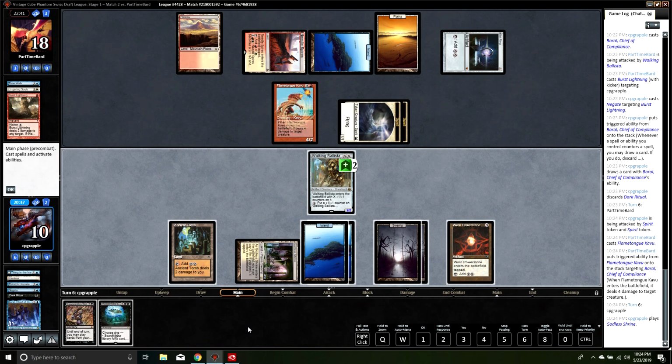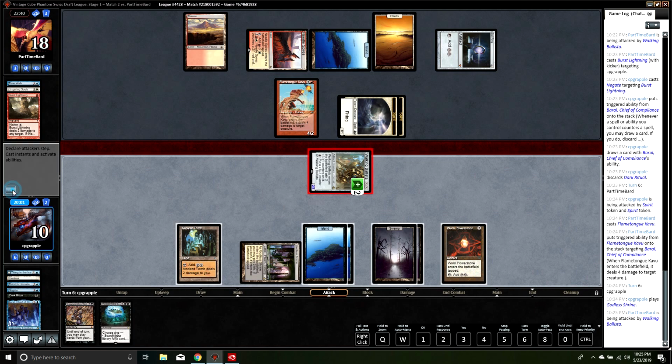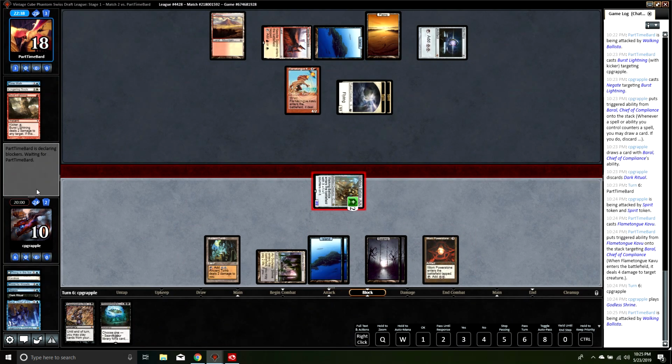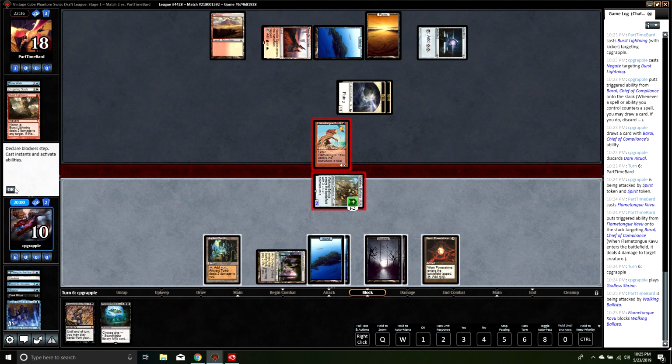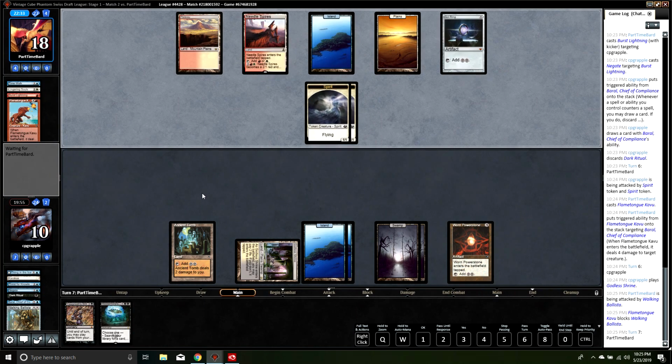Godless Shrine. Let's play that. No. I'm trying to think if going to get High Tide or the Tendrils is right. Gonna attack. If he wants to trade the Flame Tongue Kavu, that's fine. That means he can't hit me for 4. So that's fine.